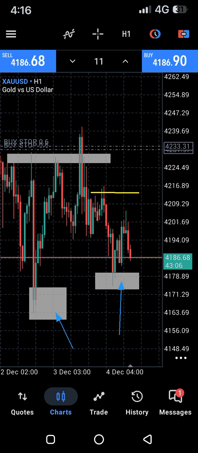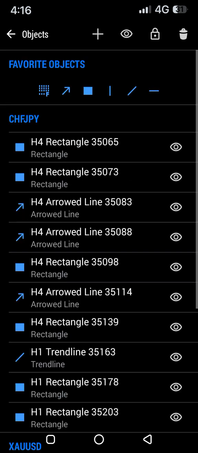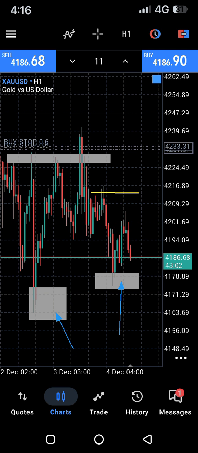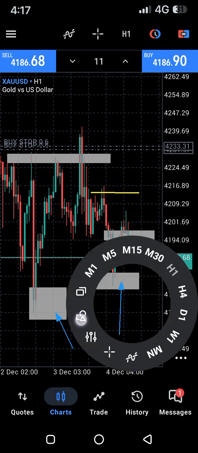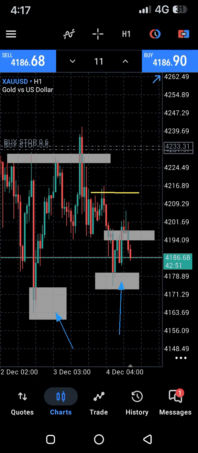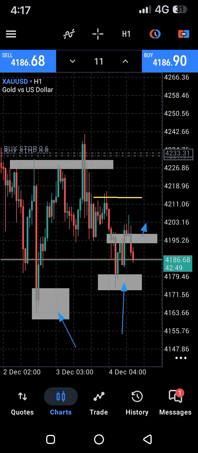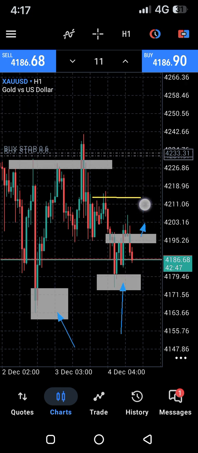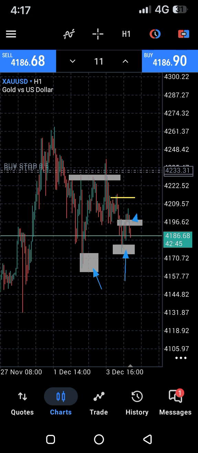But for clarity, I also see another zone over here. If you observe, price made a drop base drop over here, so anything above this zone I'll be willing to take entries for buys. So there's nothing new under the sun. We're just repeating the same process over and over again, okay. But anything above this level, you're taking buys. That's the first clue. Anything above this level, we take buys, okay.